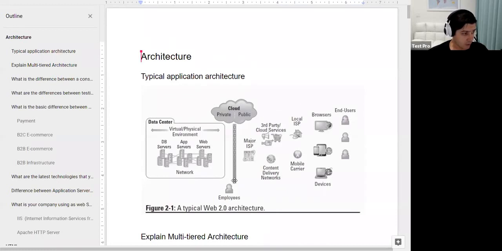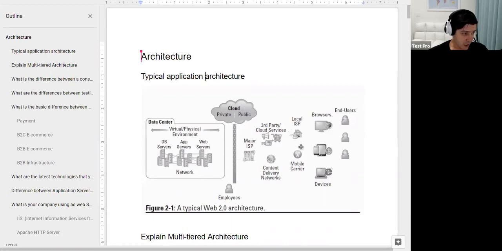And our application really is this part: data center, you see this? Virtual physical environment, DB server, app server, and web server. So this is really the backend of our application, but the front end is these browsers. And these are two different environments.